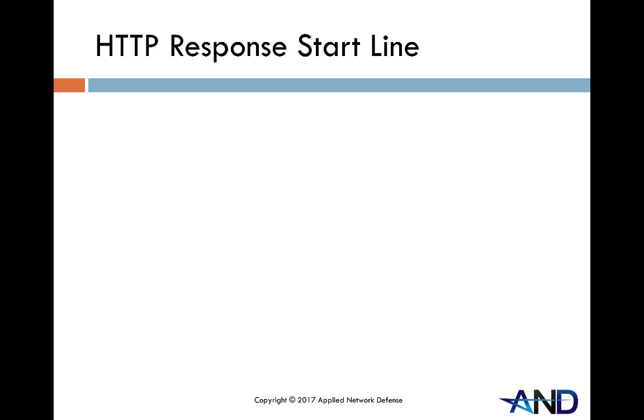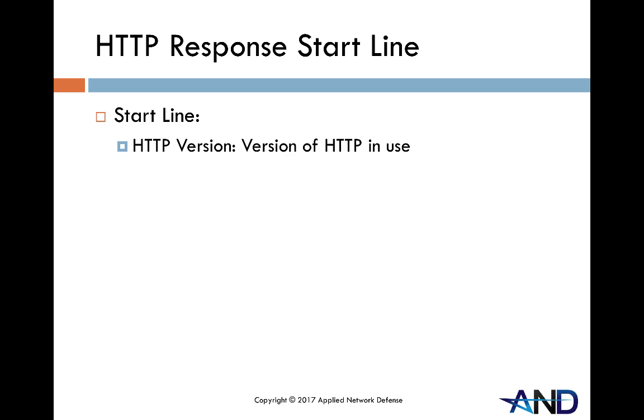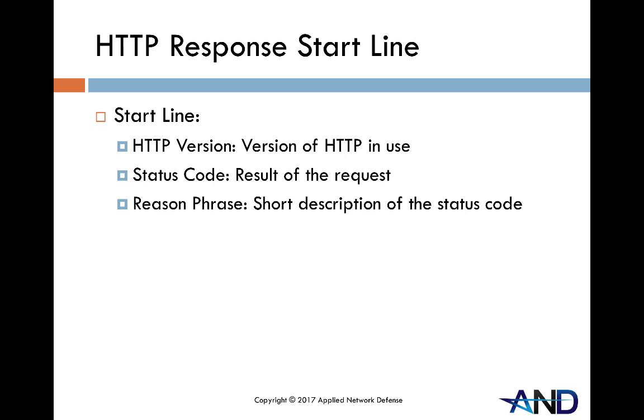So let's go ahead and go through the structure, and we'll start with the start line, the required portion of the HTTP response. Now we have a few fields here. First of all, we have the HTTP version. This was at the end of the start line for the HTTP request, but it's at the beginning of it for the response. Same concept as that one, but we're talking about the response in this case. After that, we have two things. We have the status code and the reason phrase, and these kind of go hand in hand.